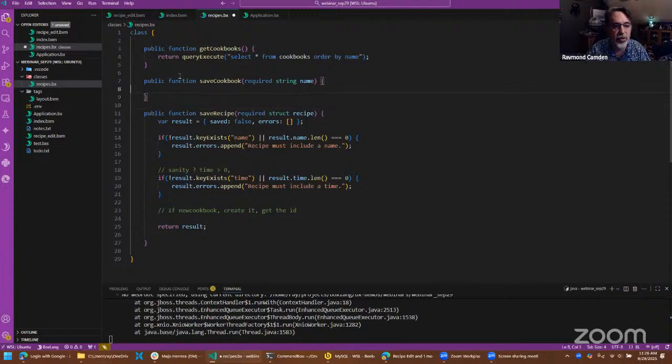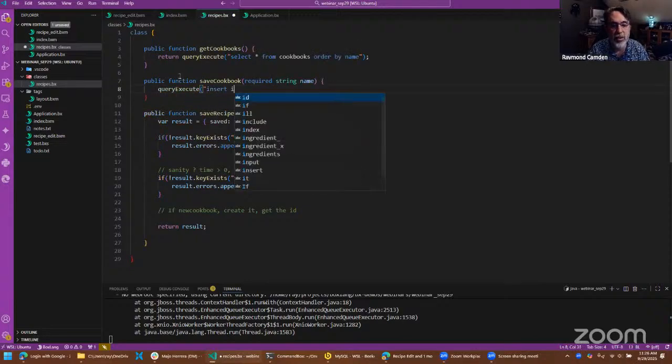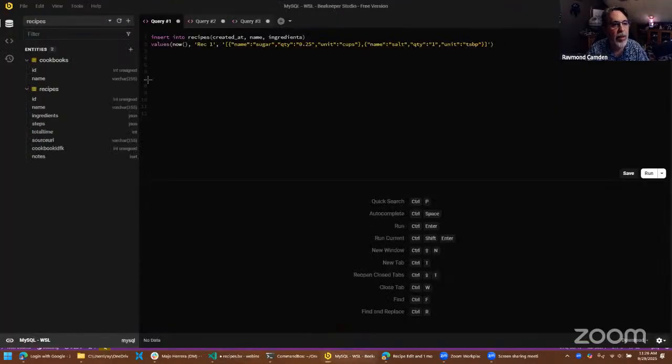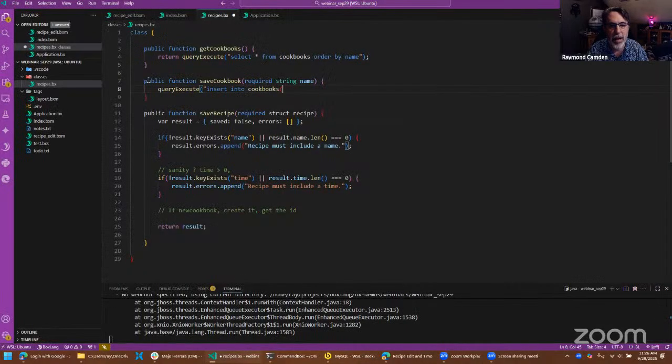And this is just going to run a query execute, insert into cookbooks. And what did I call the column? Name. ID should be automatic.